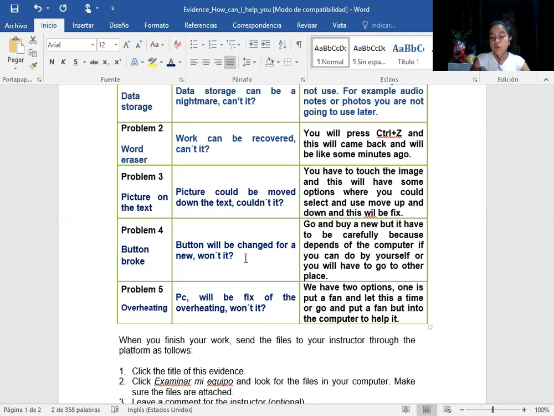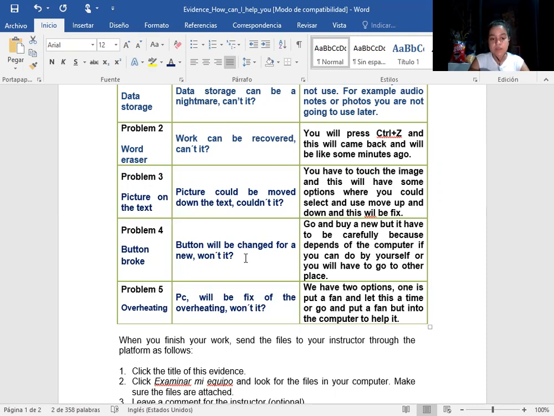But if we are talking about a laptop, it's so different. Last year my buttons were so destroyed because I left my computer. I had to carry it to a place and they had to take off all the buttons and put them back in the correct order and function. So if you can't do it yourself, you will go to another place to have it done the correct way.